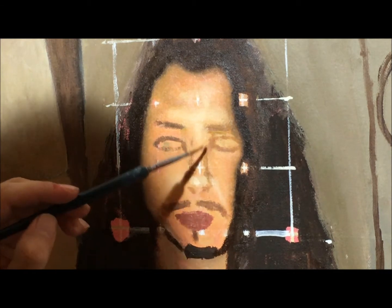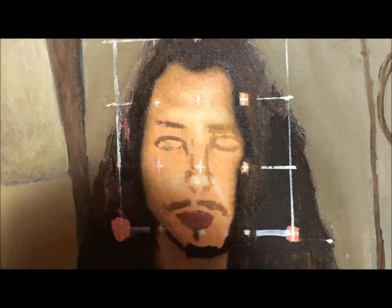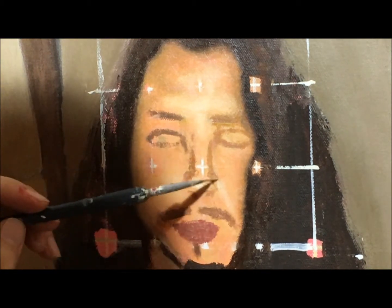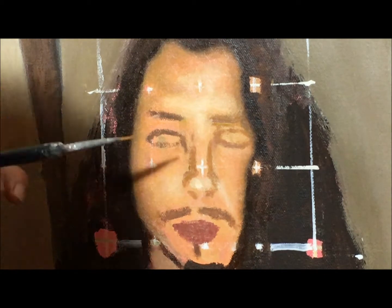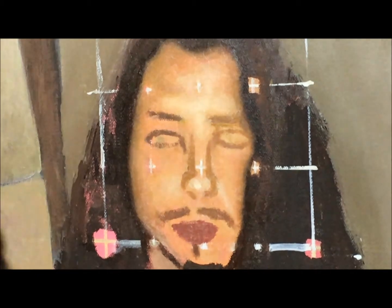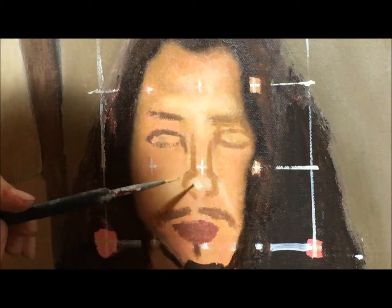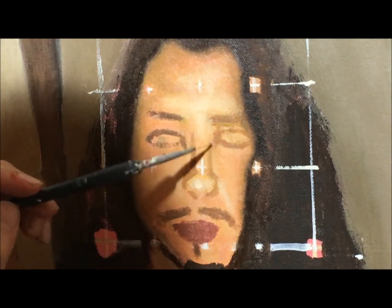You can see that I established some of the light variations, some of the values. So now I'm blending the hair edges where they meet the face. I'm blending more and more. I'm blending the shadows of the nose where they have the outline. I don't want to call it a contour, because painting the nose has traditionally been a very difficult part for many artists, especially beginners. They complain a lot about how they have trouble painting the nose.